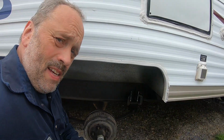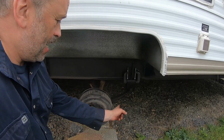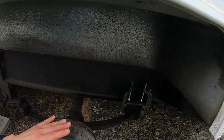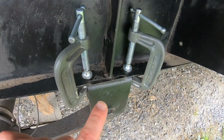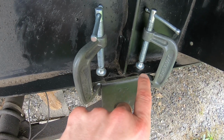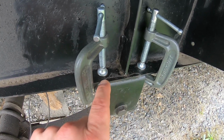All right, so what I've done is use a jack, and I jacked up the rear differential, the rear suspension, and you can see the crack right at the tip of my finger. It's more inward, so it's a fatigue crack. I have to weld from about there to there.